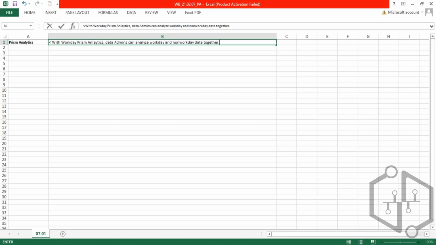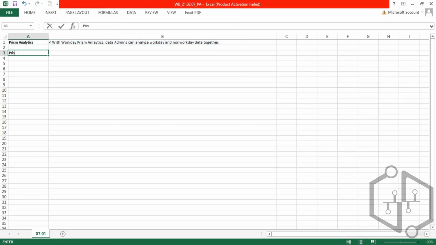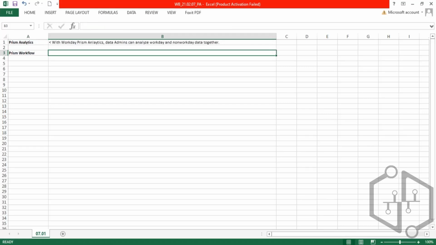Okay, so the Prism workflow is very simple. If I have to define the high-level workflow, it is simple, 3 steps. One is to get data, and this could be from Workday or external. So the first step of any Prism workflow is to get data. Questions, Sachin? If you have any questions, you can unmute yourself and ask me. Sure. Okay, perfect. So the first one is get data.